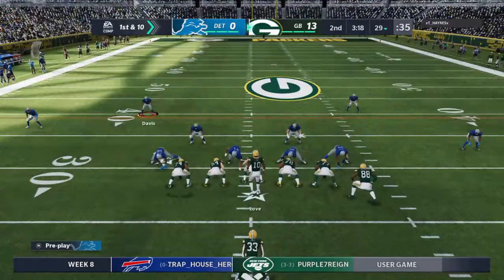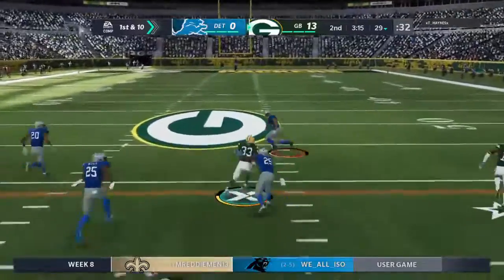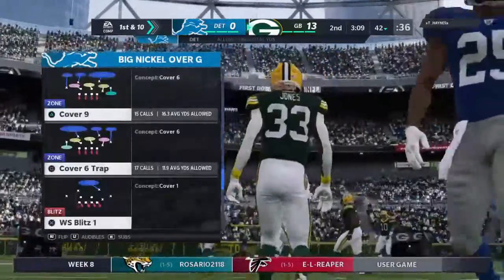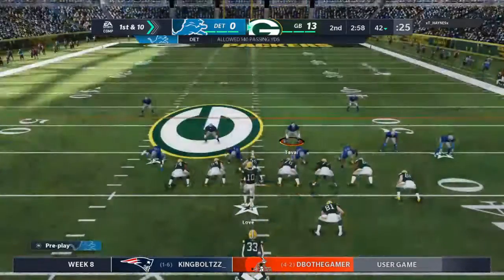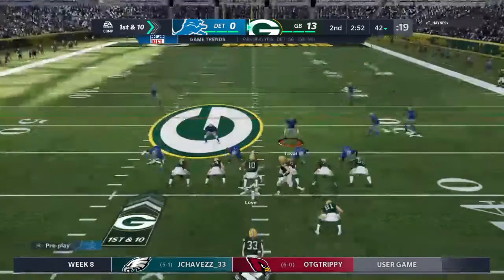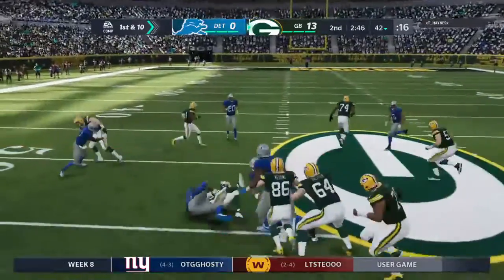About set to get this drive started, the Green Bay offense at the line. And that last drive, so effective in the passing game, resulting in the touchdown. Maybe not many people were focused on the trenches. There was good protection there. Excellent protection. So now defensively, you've almost got to get down to those starters blocks like you're a sprinter. Get lower than those guys on offense and find a way to roar through them or around them to get into the face of the passer. Easier said than done, though. Way easier said than done. But they've got to try something because right now they're just cutting them to shreds.